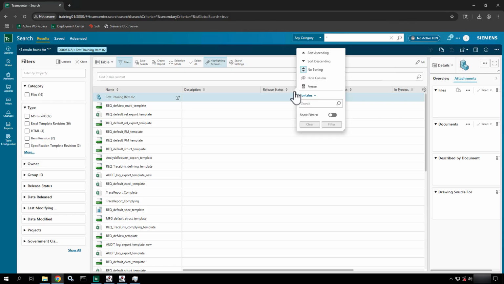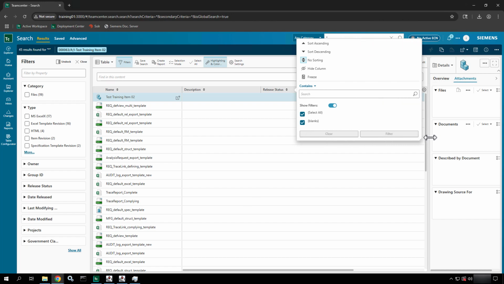So maybe release statuses. If I show filters, a lot of times some of these were pretty locked in. This column, this whole box here was only so wide end to end. And we would get them truncated off if we had longer filter values. Now we have the ability down here in the corner to just drag this box over. So a slight improvement. It does give us the ability to see our filters if the values are a little longer, and gives us a little bit more interaction. So I like that a lot, and I appreciate the enhancement, Siemens.